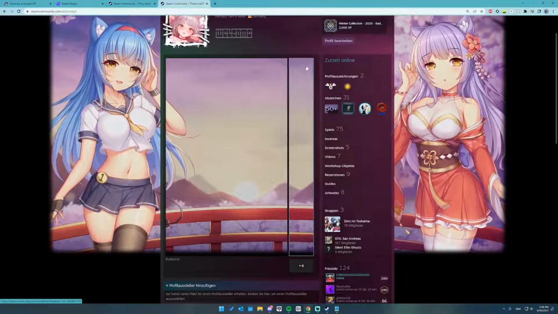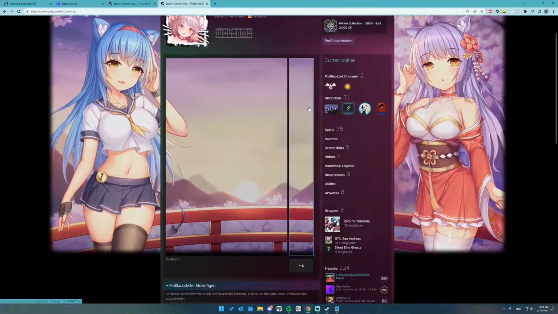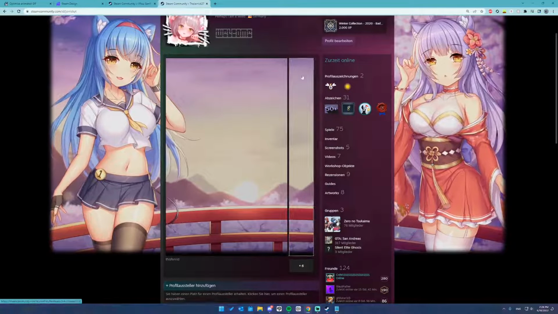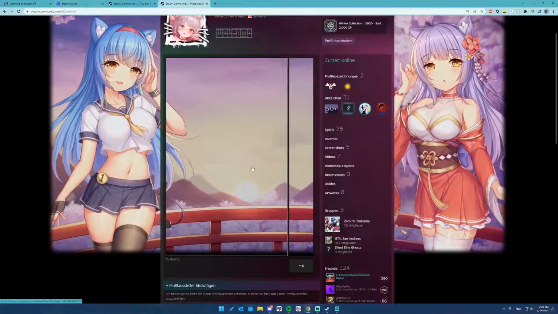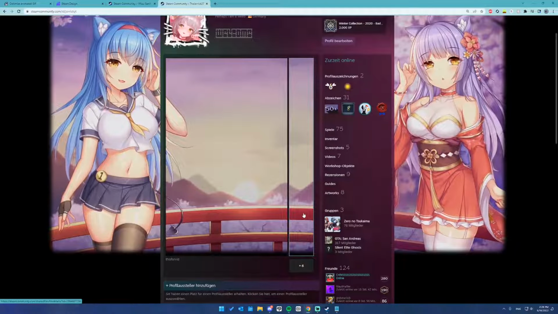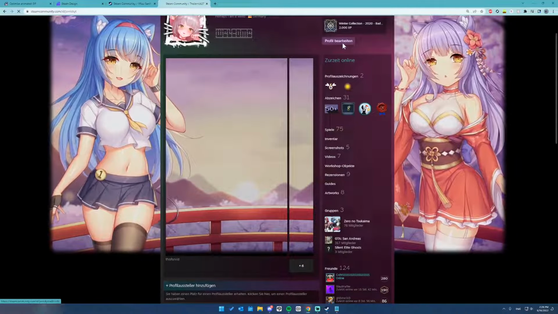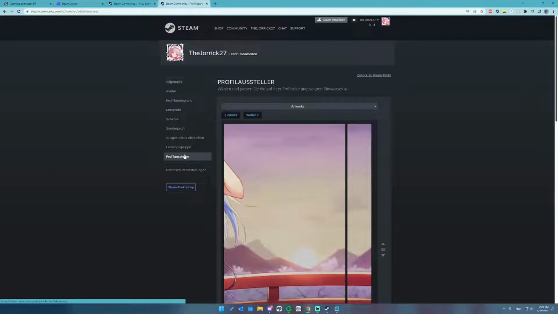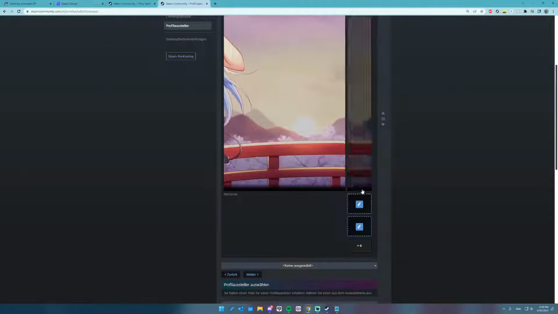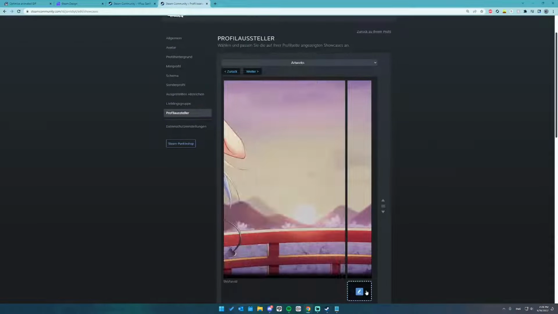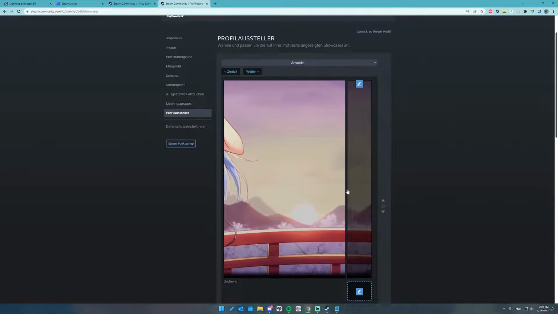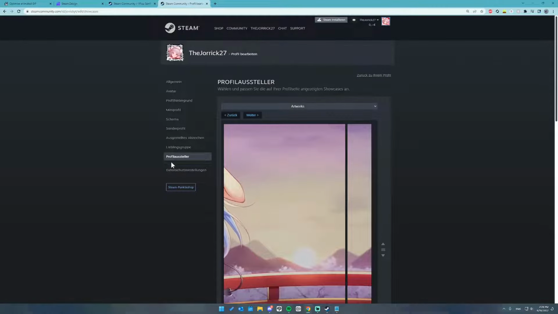So if you want to do it with the small image, it's all the same steps. You only have to select a small MP4, obviously. Follow all the same steps, all the same codes, and then when you want to put it into your profile, you just have to select one of those small thingies at the left or the right, and put the image in there. Yeah, that's basically it.